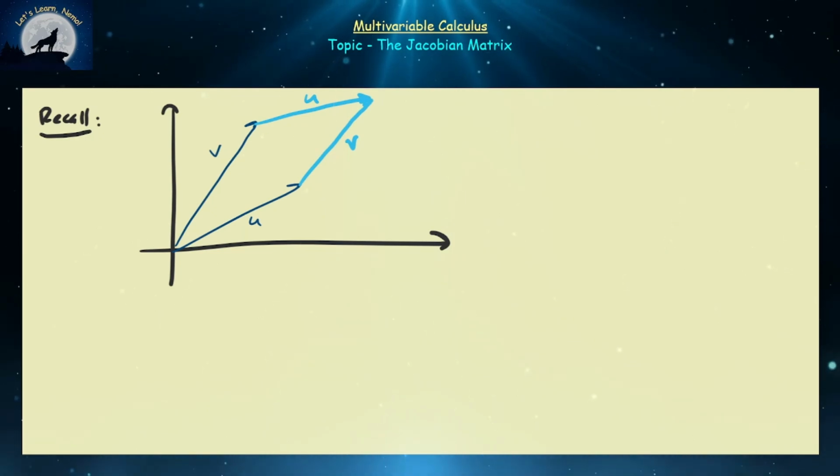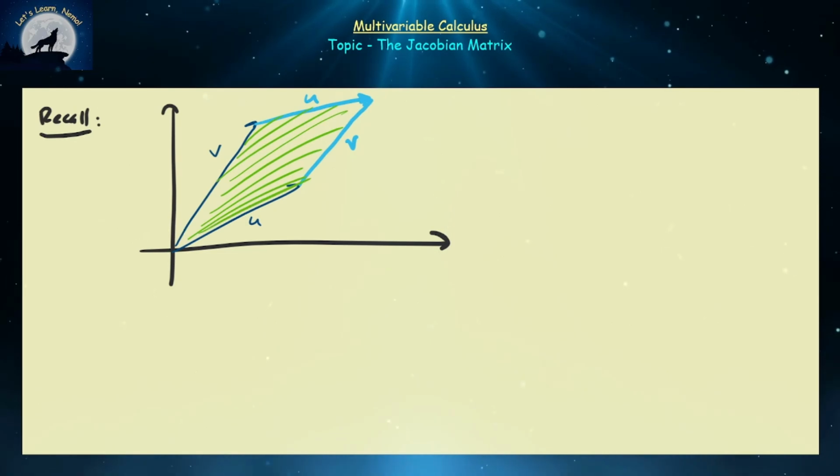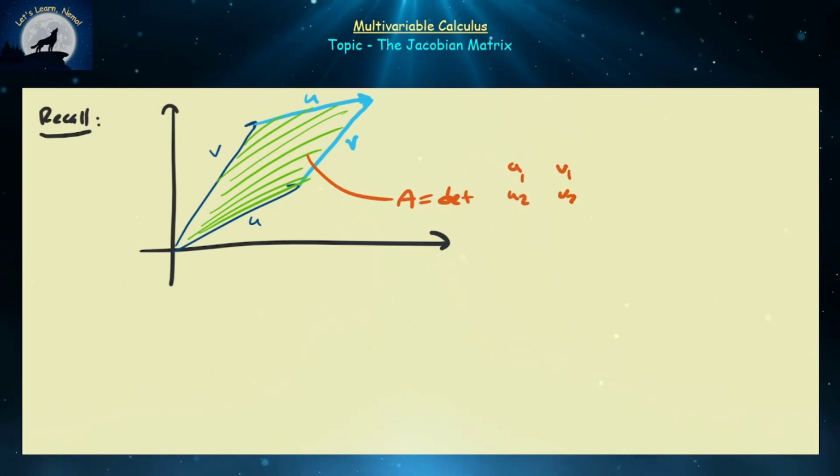So if I ask you, how can you find the area of the parallelogram spanned by these two vectors u and v within this vector space Rn? You should know from the world of linear geometry, we can find this by taking the determinant of u1, u2, v1, v2, where u1, u2, v1, v2 are the components of the vectors u and v. And a particular area is usually prescribed to be a positive number, so we take the absolute value of the determinant.